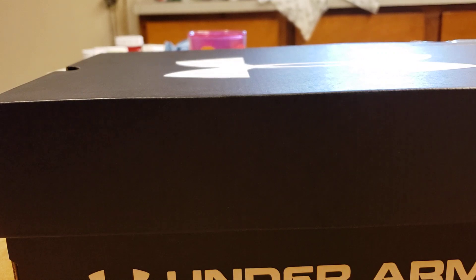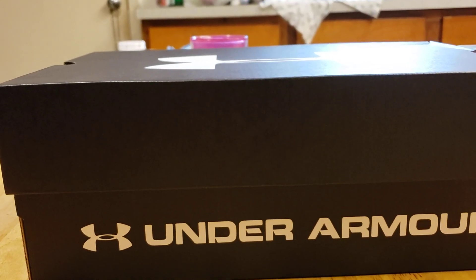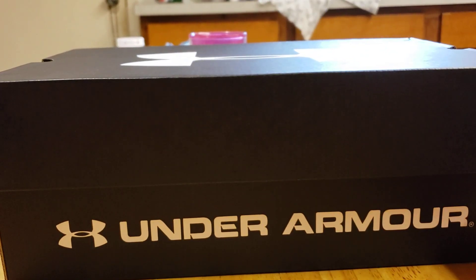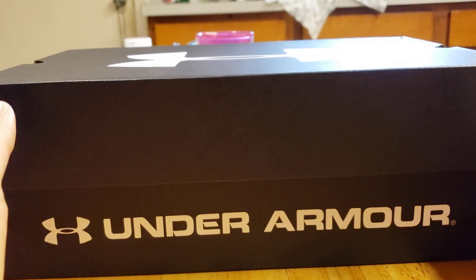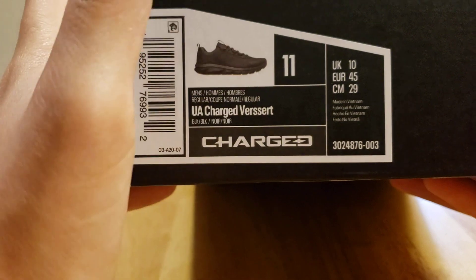They hooked it up with the Under Armor. If you know me personally, when it comes to shoes I either wear Adidas — but they don't make them anymore — Under Armor, or Nike. I've had my shoes for almost four years and they're starting to come apart at the bottom, so I decided to go with Under Armor. Shopping for clothes always takes a whole day because you want the right fit and comfort. We're going to be unboxing the Under Armor UA Charge Assert — I'm a size 11.